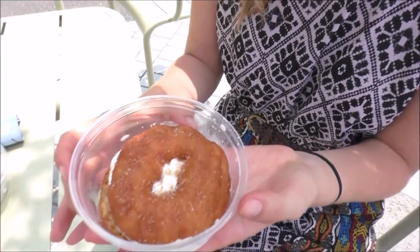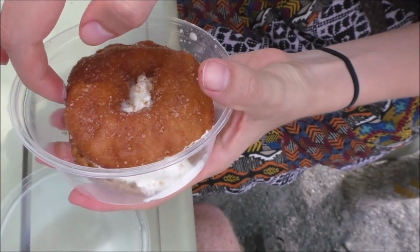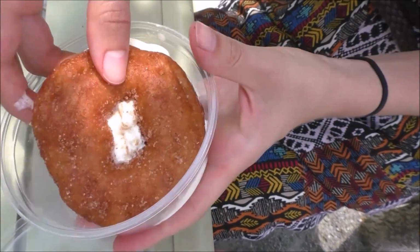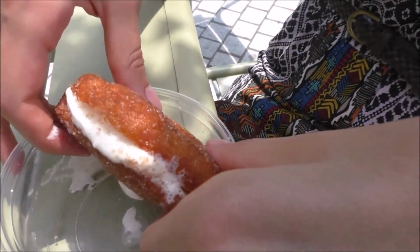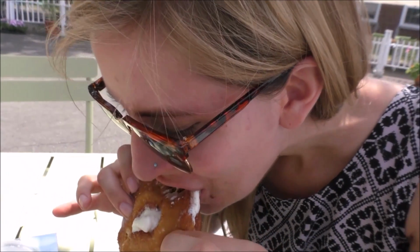Looks like we've got dessert over here. Yeah, so we were craving a little sweet treat after that lunch, which was just okay. So over here we have organic apple cider ice cream sandwich donuts, which is something I've never had before. But it looks amazing. Come to think of it, I've never had that either. I've had homemade ice cream sandwiches, but donut form? How's that? Oh yeah, wow. That's amazing. A little messy, and it's melting fast because it's so hot out. So I'm just gonna eat it.